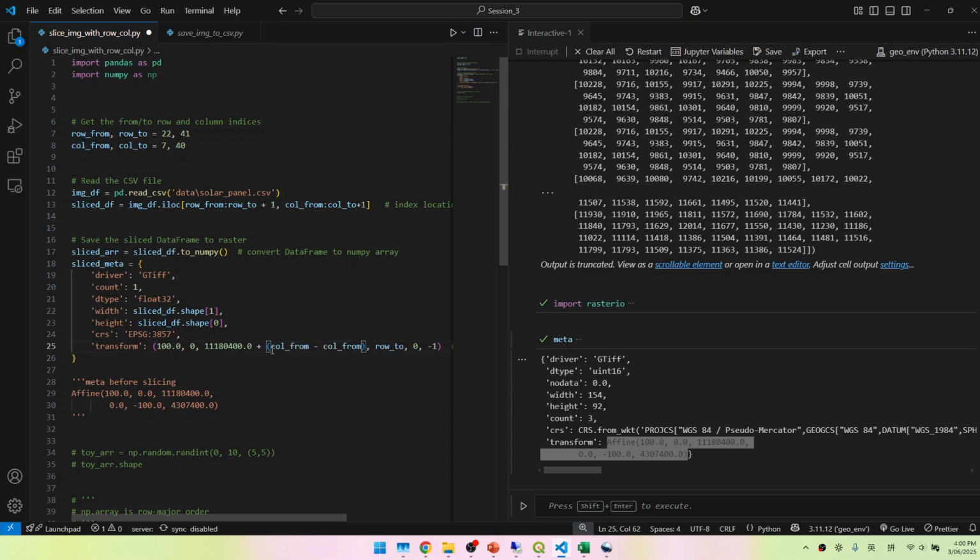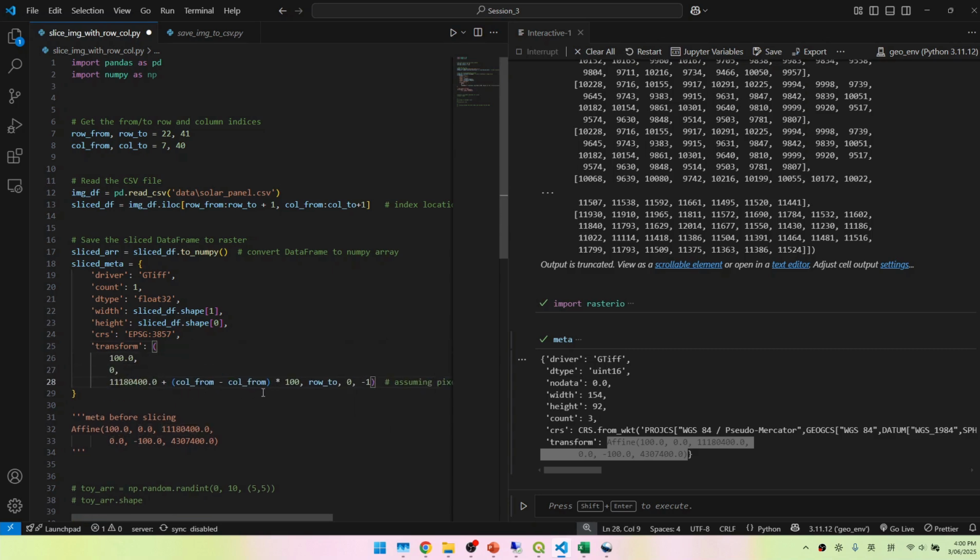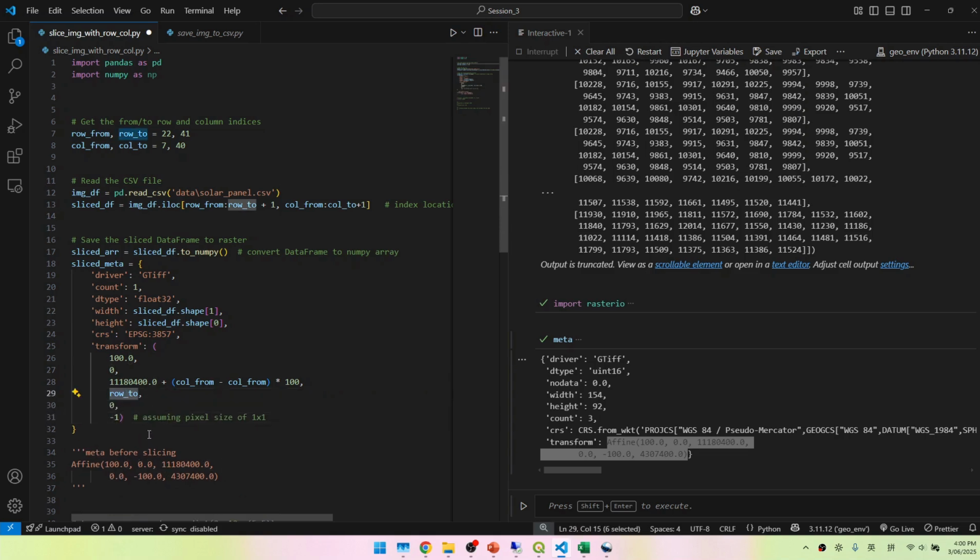We have sliced just this many pixels, and each pixel is 100 meters. So that's what it should be now. And the same story for the fourth value, which is 0, and for the fifth, which is negative 100.